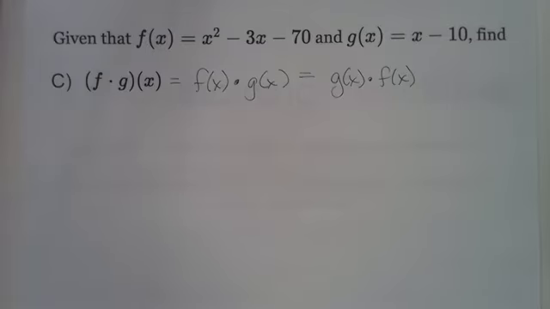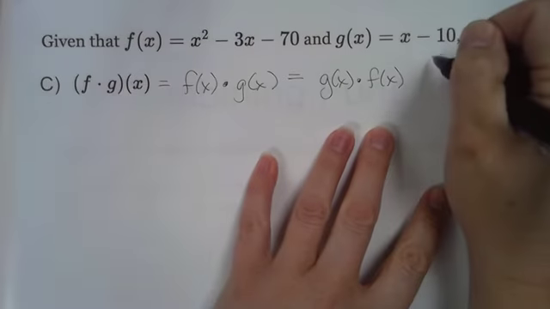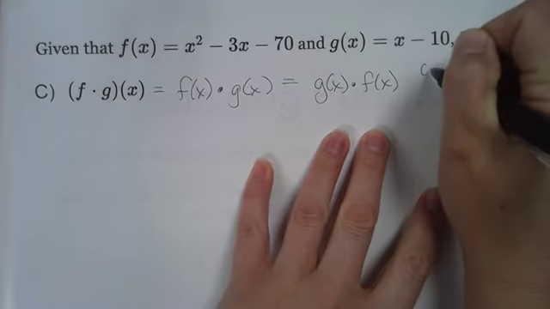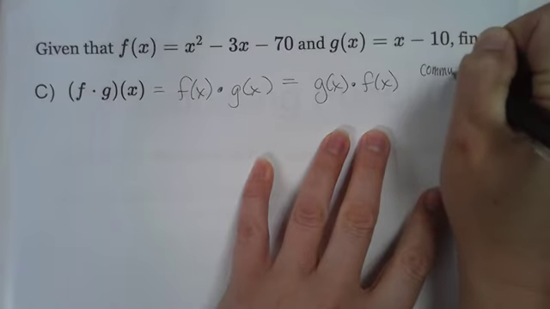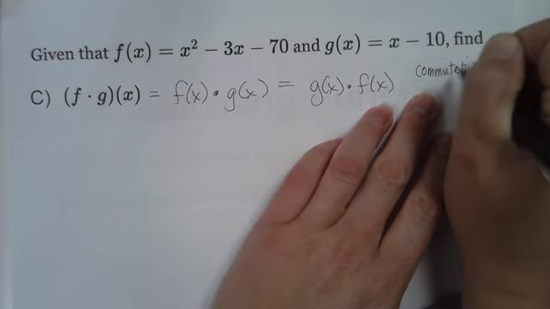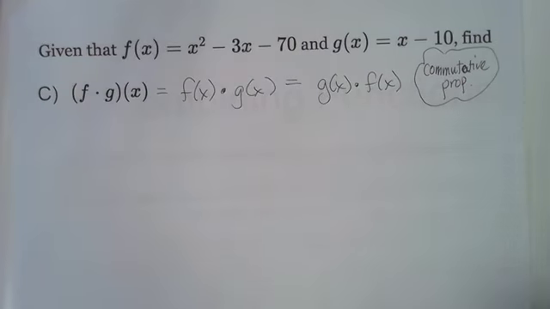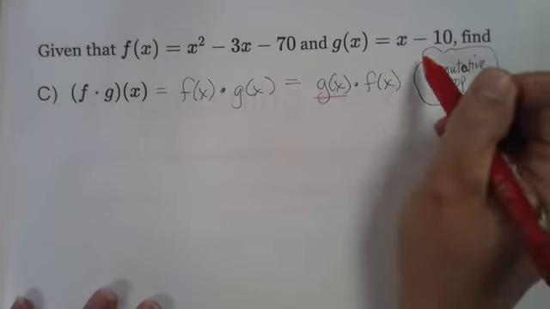No, not on multiplication. Does it matter on addition? Not on addition. Does it matter on subtraction? Yes. Totally matters on subtraction. But we can change the order of these because, does anyone know the word? Starts with a C. Commutative property. Good. C-O-M-M-U-T-A-T-I-V-E. Commutative property. One of those crazy words that you wonder why we need to know.